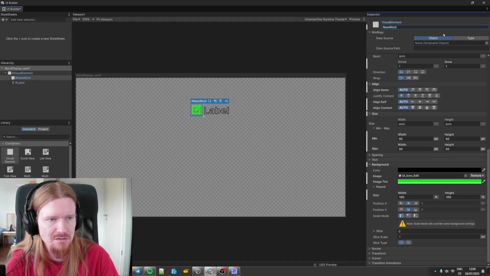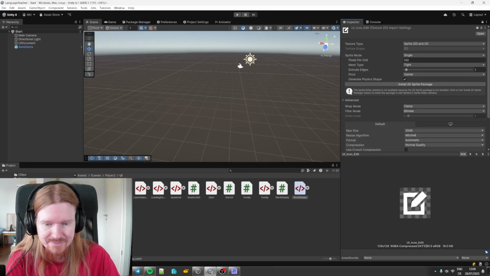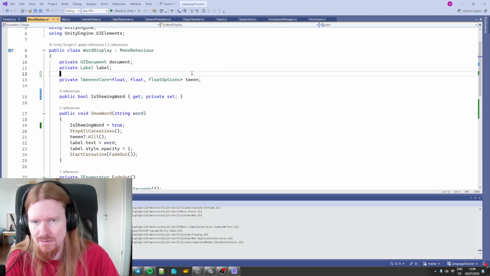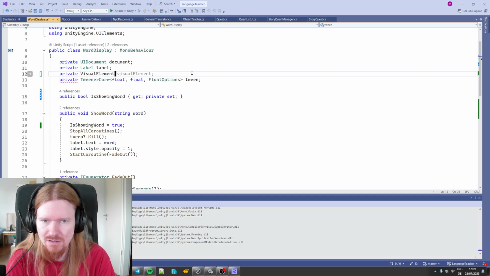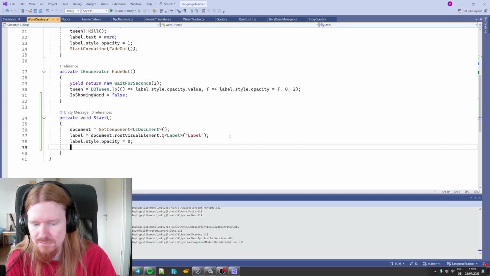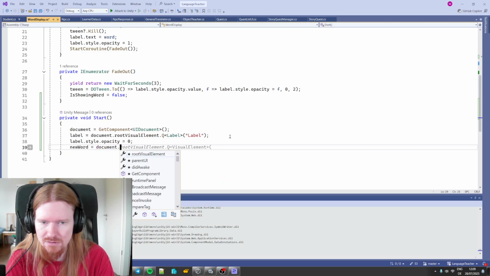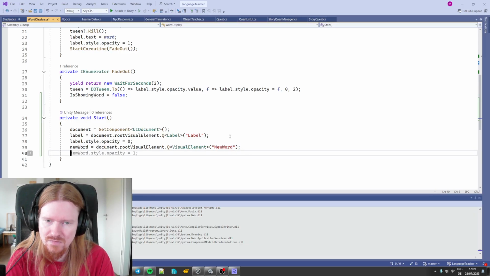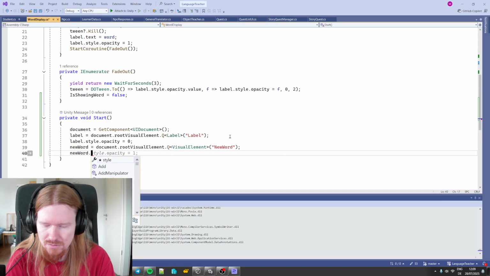New word. Okay. Geez. Private visual element, new word. New word is document this. New word visible false.